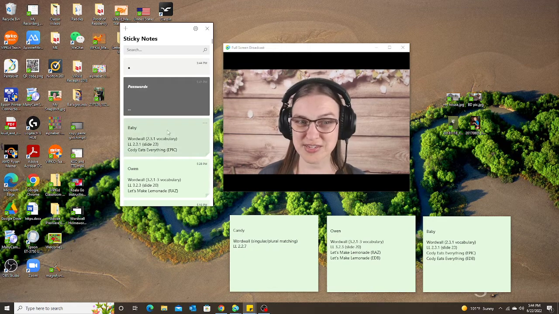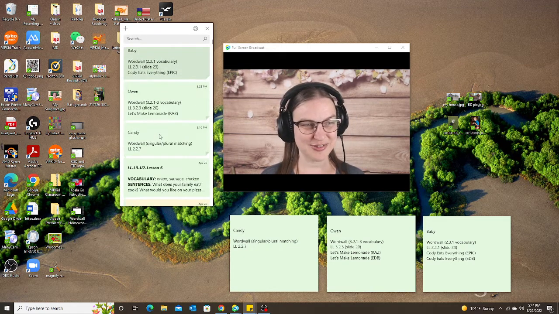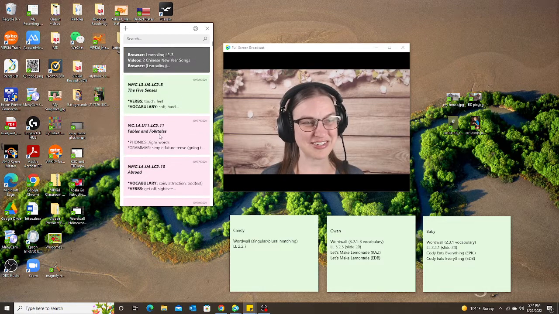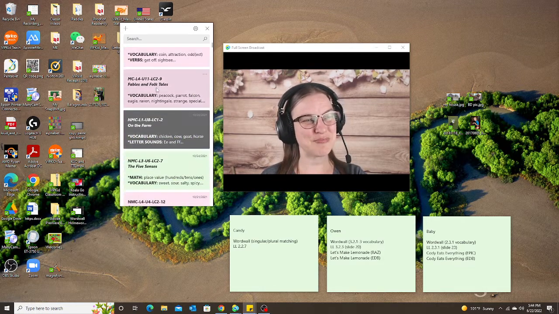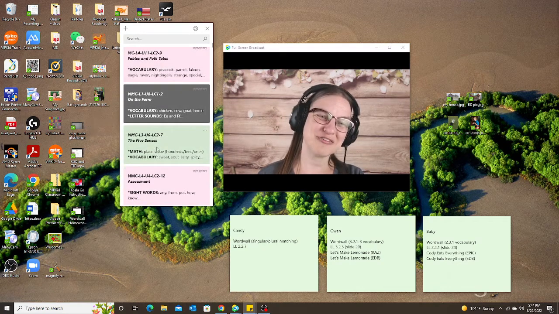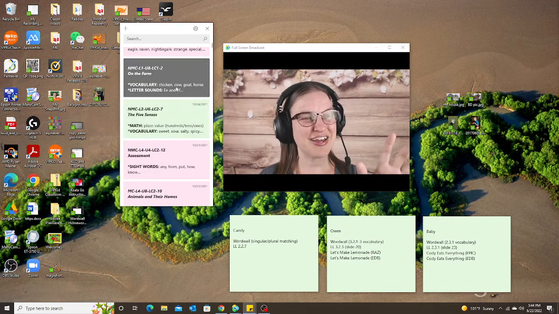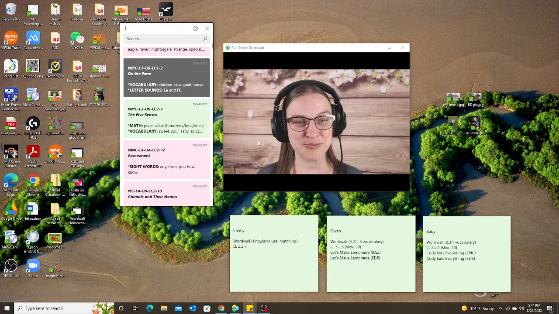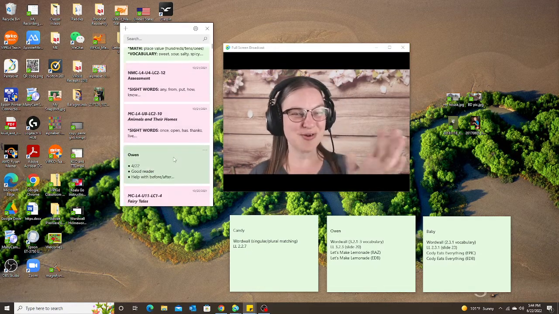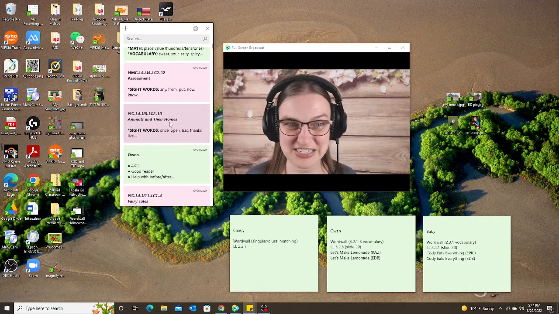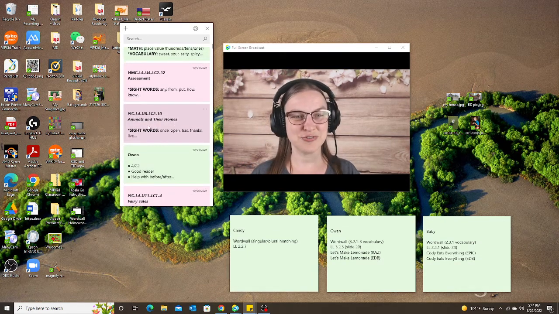I used to use this when I taught for VIP Kid. So if I scroll down, I need to delete some of the stuff. I have lesson notes for different levels. The pink was level 4, the green was level 3, the gray was level 1. I did way too much, and I have all this stuff that is just sitting here that I can't even use anymore. But you never know. Maybe VIP Kid will re-energize and start getting students again. So I'm holding on to all those sticky notes just in case. But I don't use those anymore.